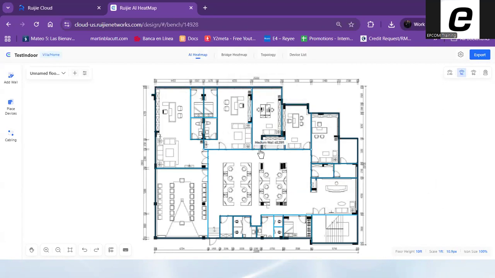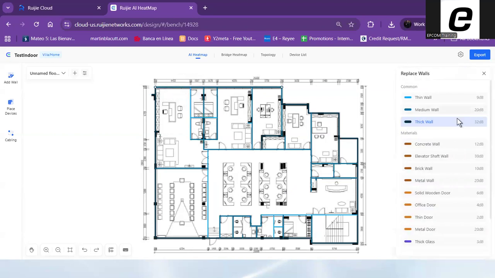So we can see the application has already automatically done the wall recognition for us. We can see here the length of this wall. For example, here we can see this wall has a length of 17.97 feet. And also you can change the placement here. You can replace the walls and also remove a section of the wall or delete the wall if you want.